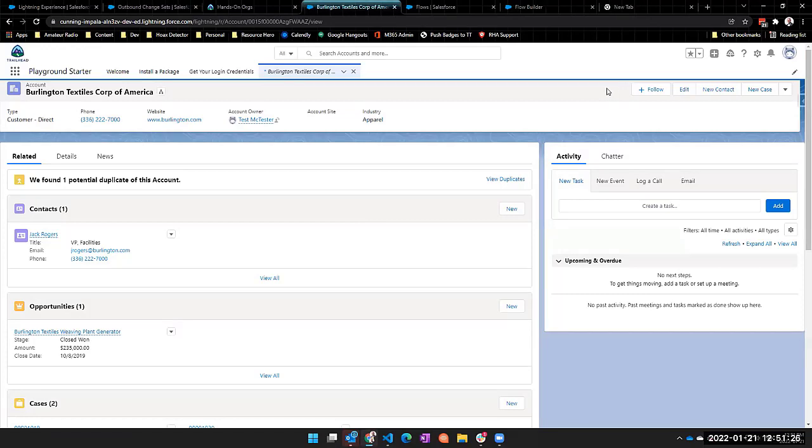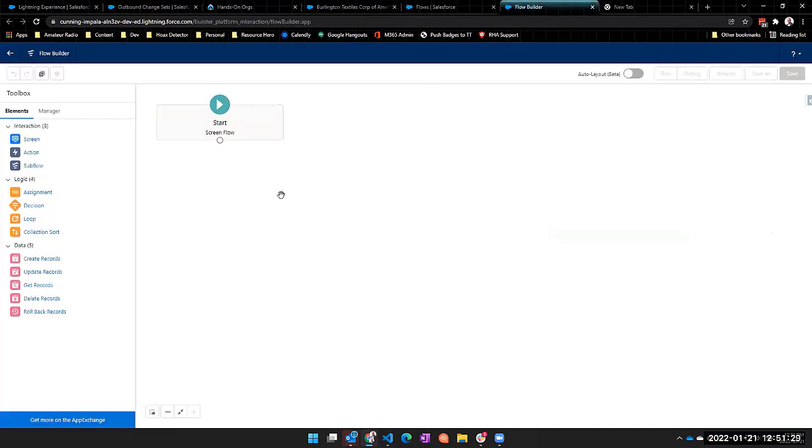When they click on that, we would have a flow that grabs the current user's role, grabs the processor role underneath it, queries all the users in that processor role, and then displays them as a screen or pick list they can select from. So almost like giving them a custom UI that figures out who the people are that you want them to be able to select. I would love to walk through that.